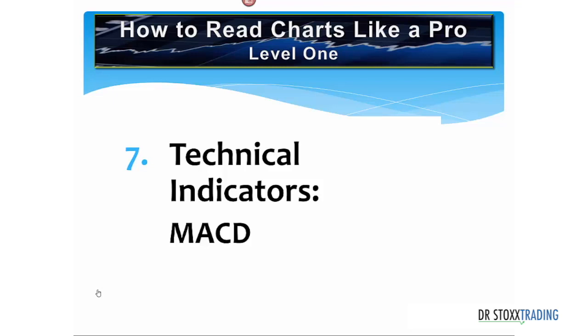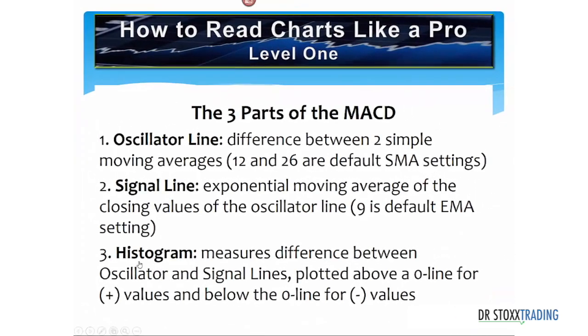So I'm excited about introducing it to you here if you're not familiar with it. There are all sorts of ways that you can use the MACD indicator to your advantage for analysis purposes. So let's take a look at that here. The MACD indicator has three main parts. And by the way, we call it MACD because the name is an acronym. It stands for Moving Average Convergence Divergence. Moving averages that move close to each other or diverge far away from each other. And the MACD is composed of three parts.